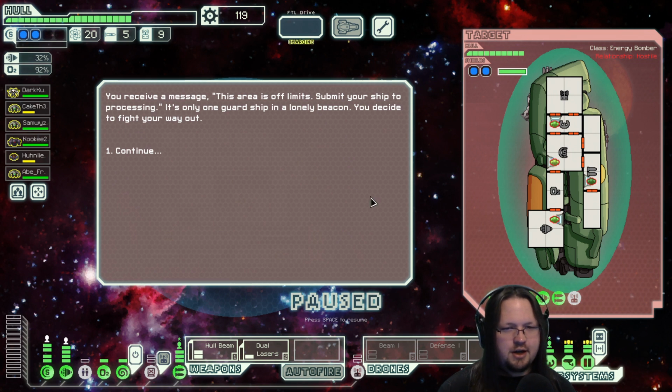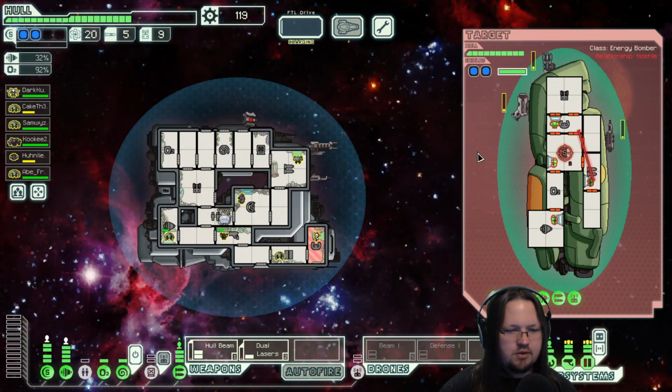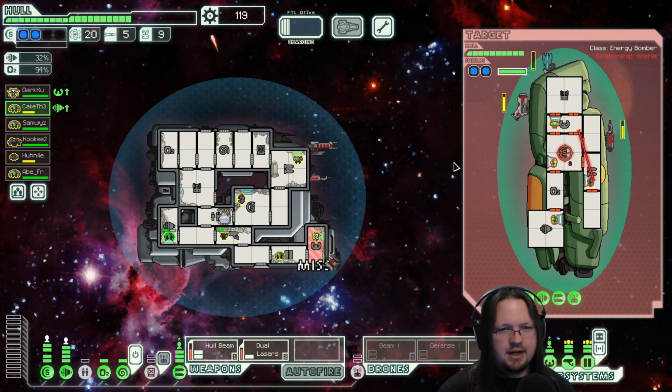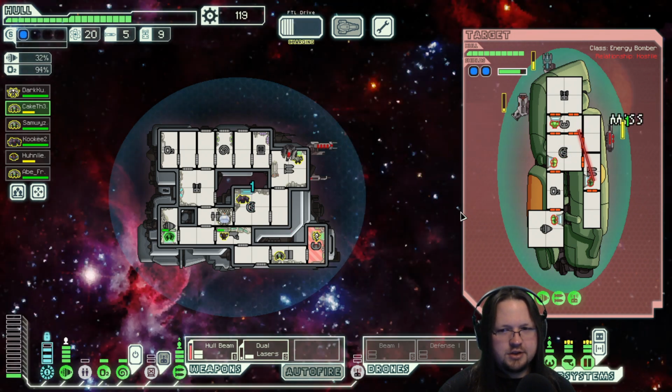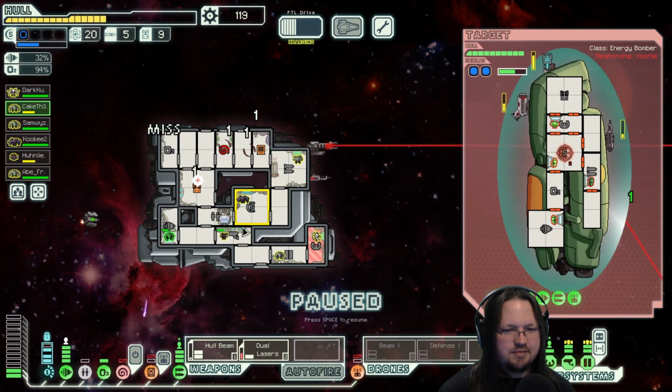Holy shit. This area is off limits. Submit your ship to processing. It's only one guard ship and a lonely beacon. You decide to fight your way out.